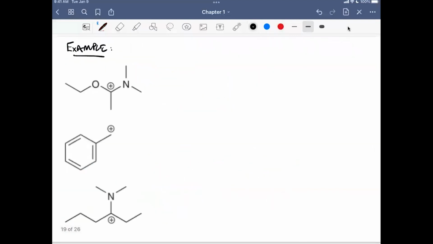Hopefully that makes sense. Let's go through some examples. I believe I have 3 or 4 different examples for this. This first example just asks for the resonance structures for all of these molecules. So I'll rewrite this first one. Remember, you can fill in your lone pairs as well. So this nitrogen will have 1 lone pair, that oxygen has 2 lone pairs. Our only formal charge is on this carbon right here, all right? So let's move that +1 formal charge around. We have lone pairs right here that are delocalized. Let's put them in right here, and let's see if we can do that resonance structure. We end up with a double bond right there.